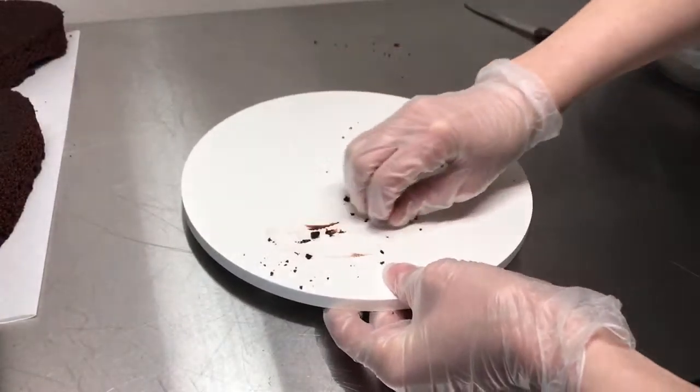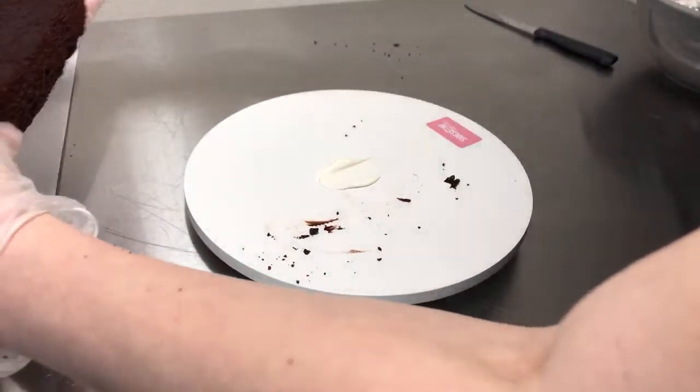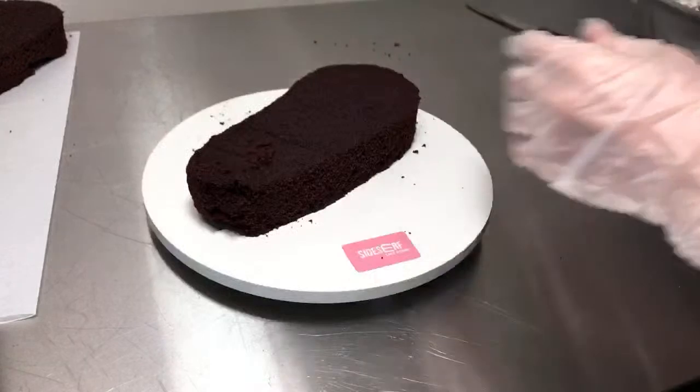All right, my cake board's messy. All right. I'm gonna add a little bit of buttercream just to get this cake to stick. And here's my front. Sorry, that was loud. Let's put it right there.